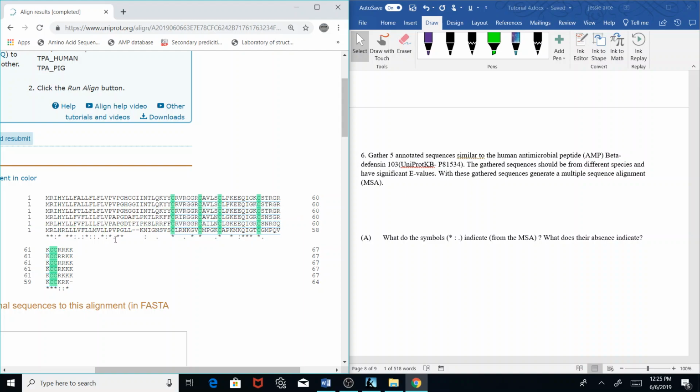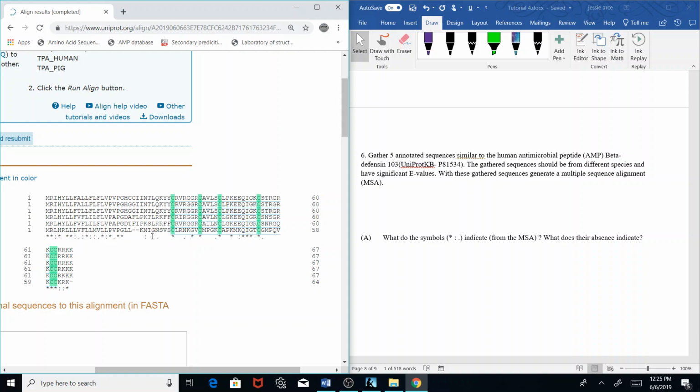And then if we look at the period here, we do have some conservation, but it's not nearly as conserved as the colon or the star. Here, if we look at the period, we have V, A, A, V, V. There's two A's, and then there's more V's, but notice how there's two A's, right? Look at another one, same case. Here we have, see, it's not as conserved. We do have some conservation, glutamine, arginine, asparagine.